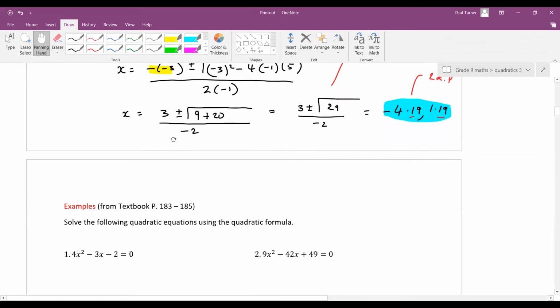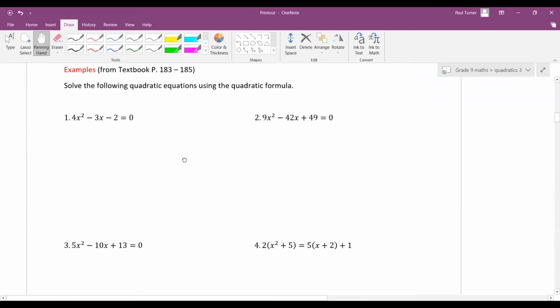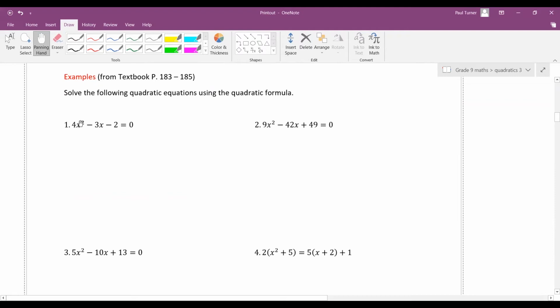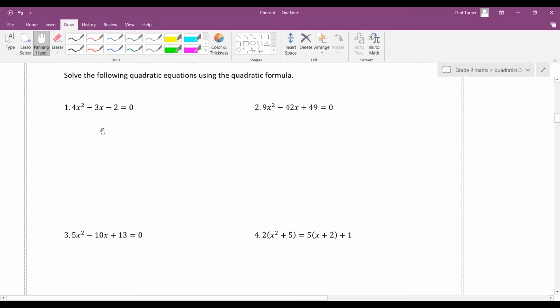So that's another example. These ones are in your textbook, so we'll go through these ones. Maybe you can try one yourself first. So this is the example in your book. If you have your textbook, it's already written there. But if you're on your tablet, you can write this one down. I'll give you a few minutes to try it. Just try that yourself for a couple of minutes and see if you can get the correct answer.